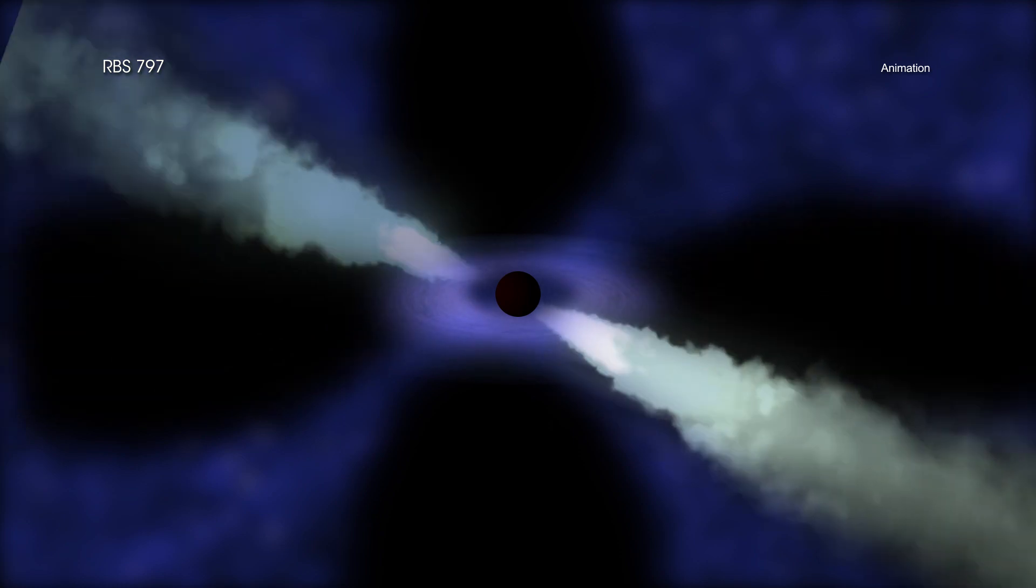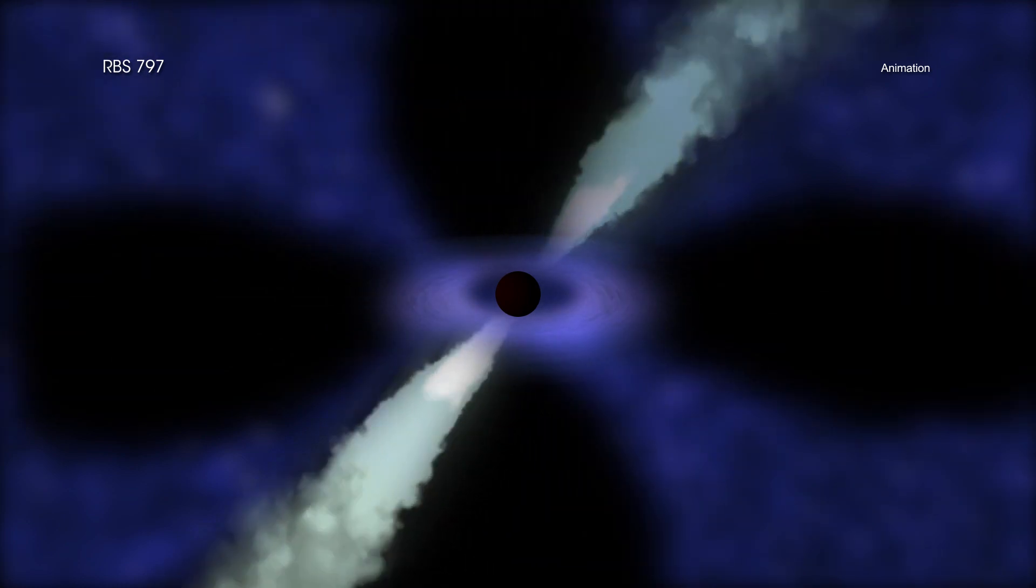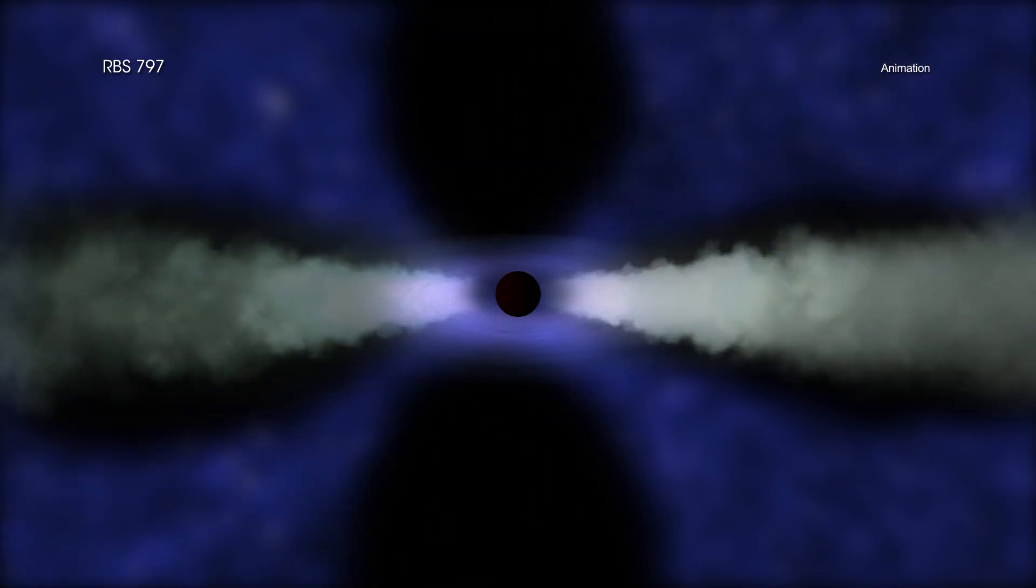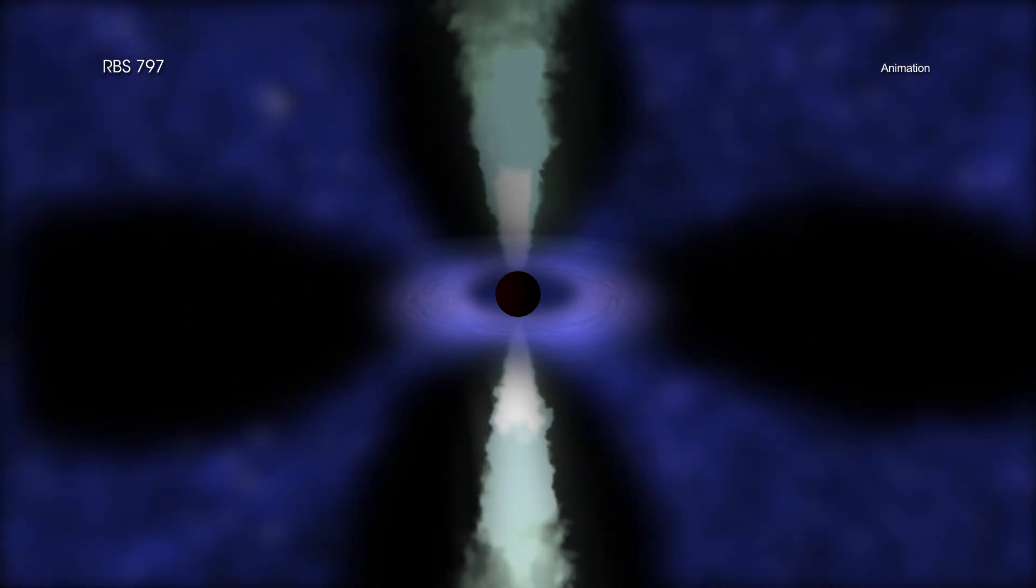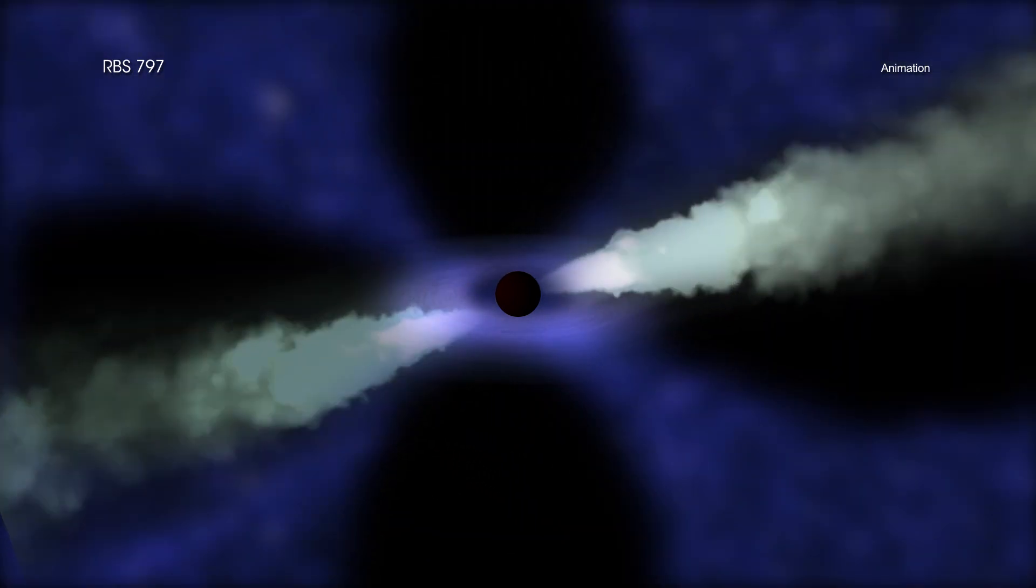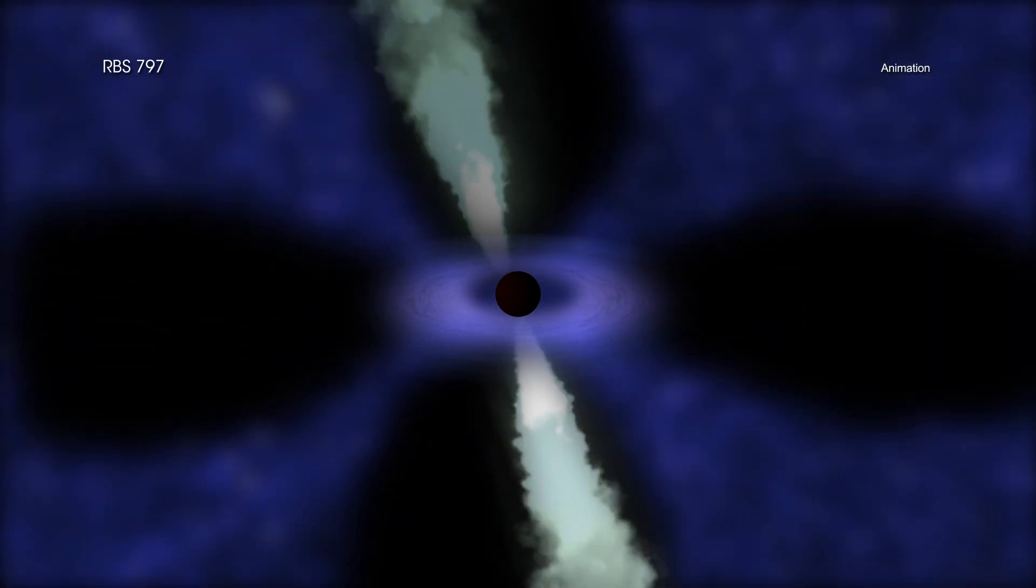Another possible explanation for the four cavities is that there is only one supermassive black hole, with jets that somehow managed to flip around in direction quite quickly. The researchers determined it would have had to do this in less than 10 million years, a short time span in cosmic terms.